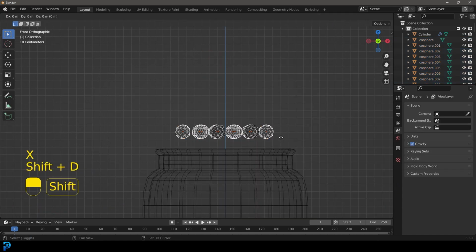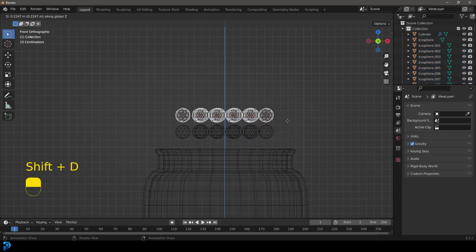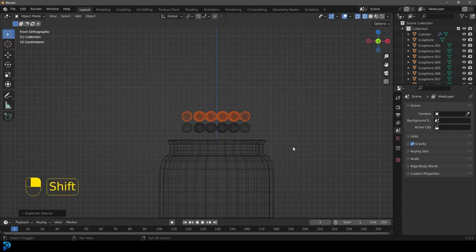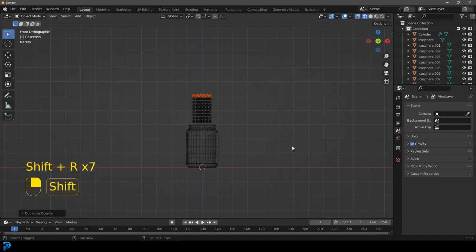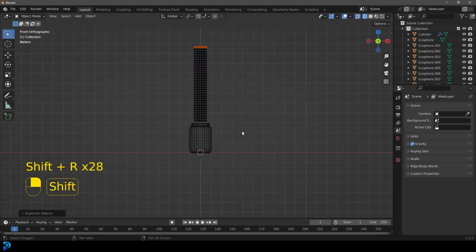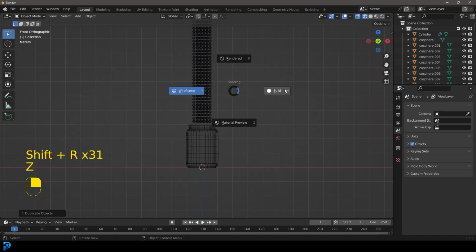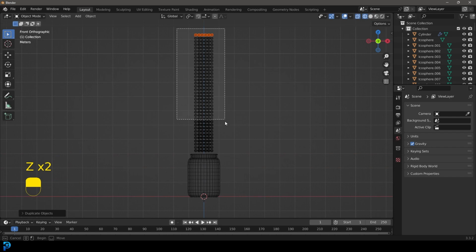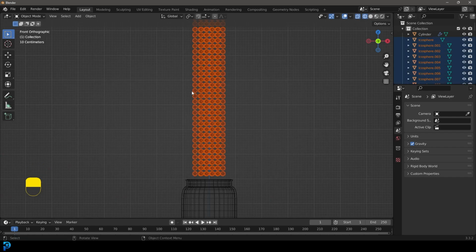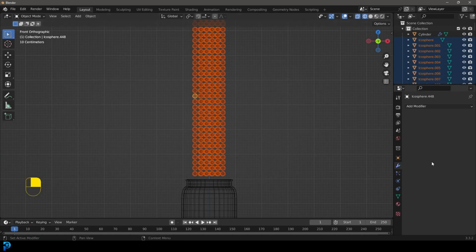So we're going to go Shift D, Z with those selected, move it up to duplicate. Then we're going to go Shift R to repeat that action. And let's just go way more than we actually need. We can always delete as we're running the simulation just to get to the right volume. So I'm going to go over about this much. And then I'm going to select all of these, and then holding Shift, I'm just going to select one of them. That's going to be the active element.